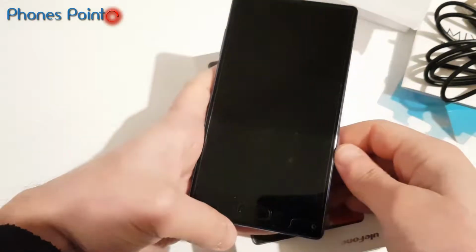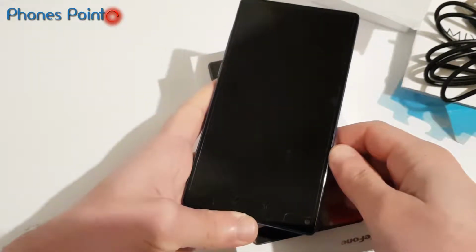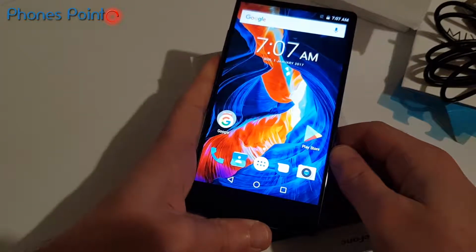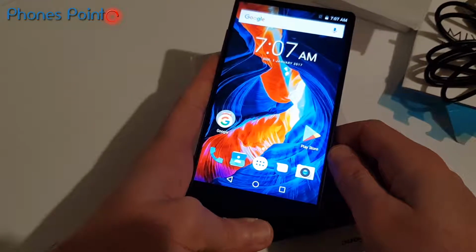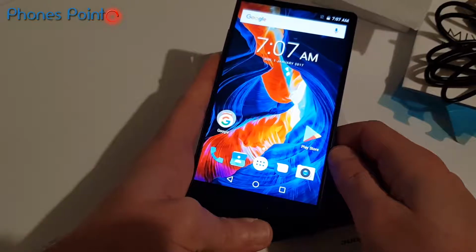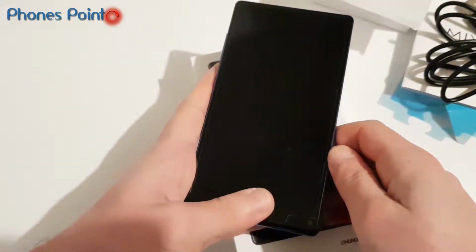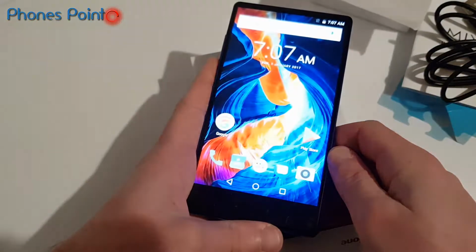Let's see the speed of fingerprint recognition. Ulefone brand says it's 0.1 second to recognize the finger. Oh yeah, it's very fast, as you can see.